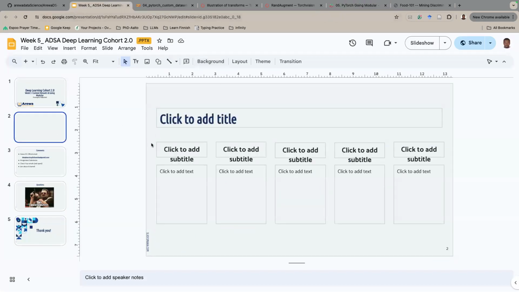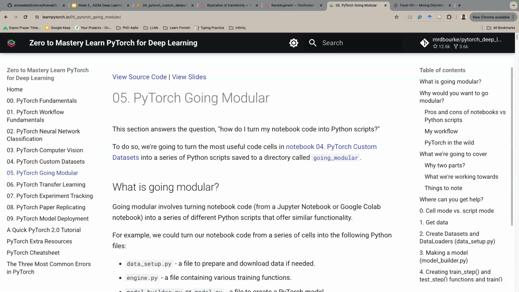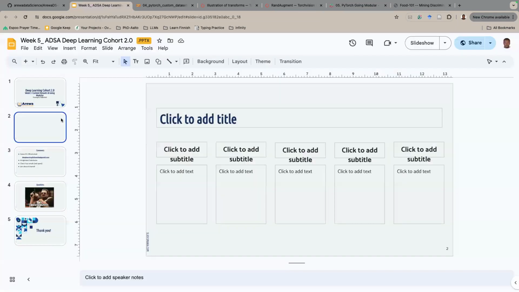In OOP, we have functions and classes. Can you briefly type out what's the difference between functions and classes? I think we can start from there and in the next 10 minutes discuss going modular and see how it's important. Feel free, there are no wrong answers. Keep your response as short as possible. If you want, you can also unmute yourself and talk about it. Between functions and classes, what do you think are the differences?